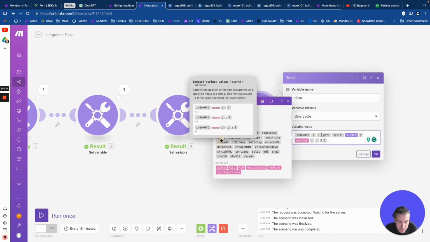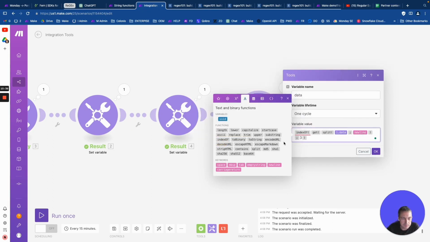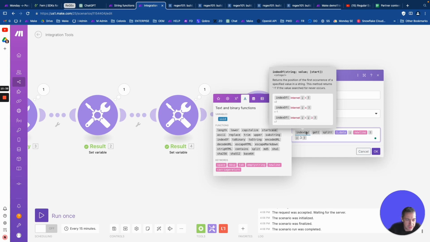Sometimes it's easier to type it. Index of will return us the place where the thing is, right? So if you see here, for example with the T, it will return you the first position. With our math of 0, 1, 2, it counts like 0, 1, 2. See? So it's literally the exact place where we start to cut.